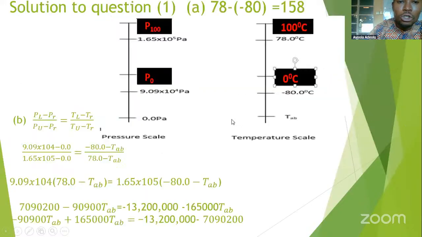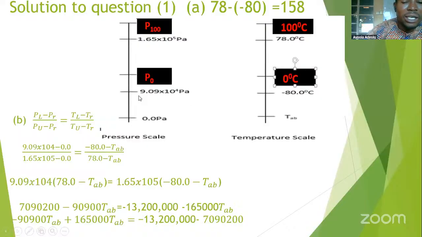So I just draw two lines, this one for the pressure scale, while this one for the temperature scale. The lower pressure given is 0.9, I think. I just multiply this by 1.01 times 10 to the power 5, approximately 10 to the power 5, to have what I have here. And the temperature there is -80 degrees Celsius. That's the lower fixed point of this thermometer, -80.